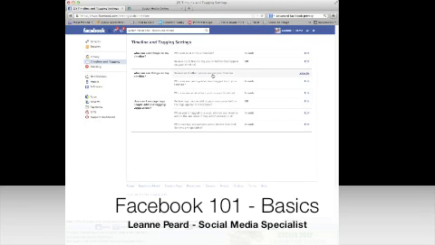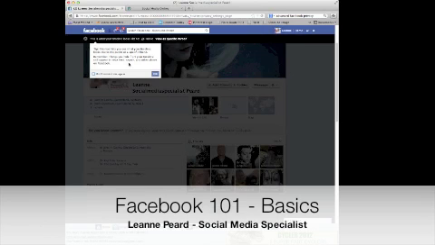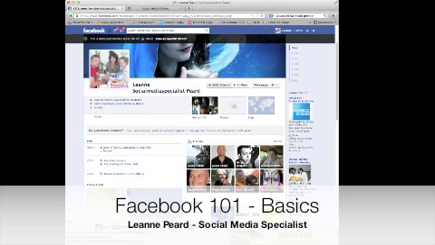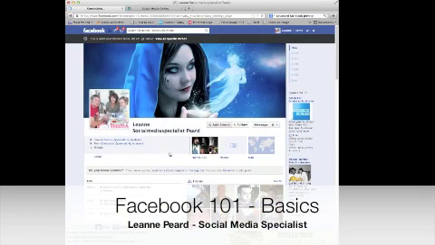Review what other people see on your timeline. So you can view as. This tool lets you see what your timeline looks like to the public. Okay, so this is what it looks like to the public, and that means people I have not connected with. See here, add as friend. So I haven't connected, but this is what the general public can view about me. Okay, and I'm okay with that.